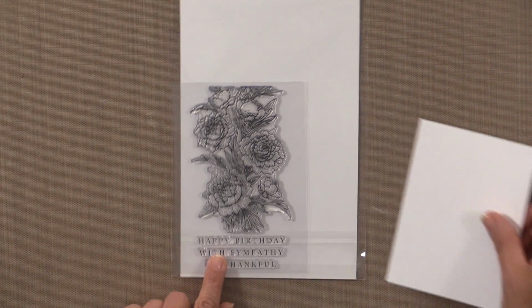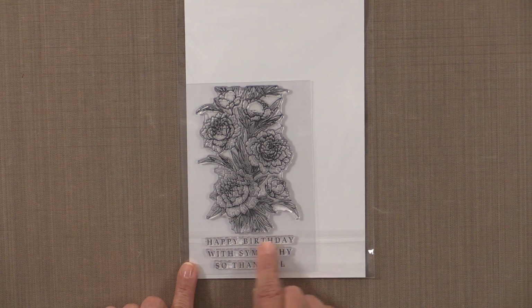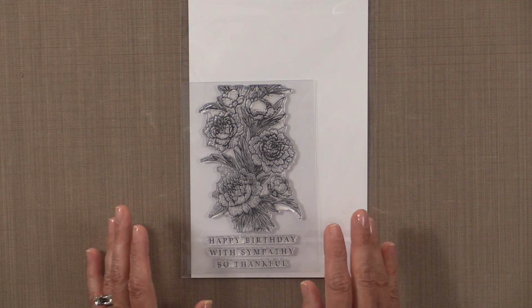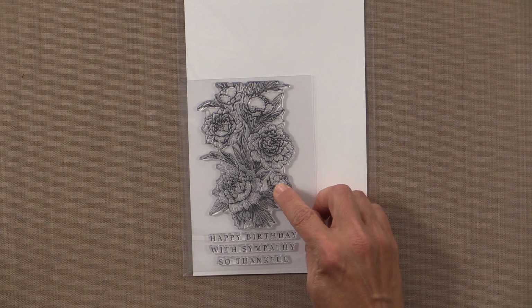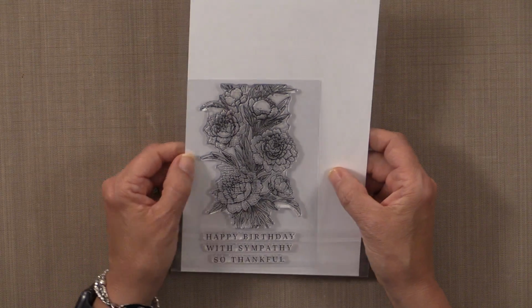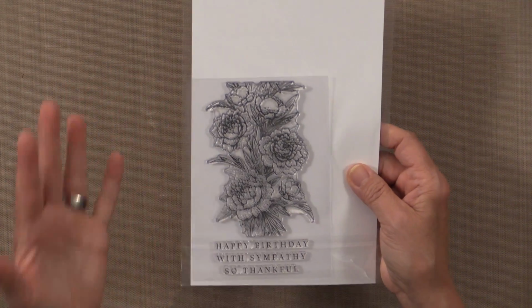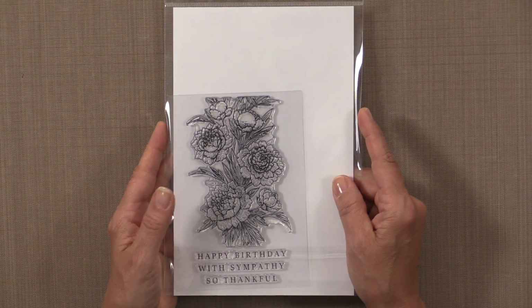so that you could stamp one of these elegant greetings at the bottom of your card project or at the top, depending on how you want to lay it out. We have happy birthday, with sympathy, and so thankful. So there's some really good, useful greetings here, and this beautiful image can be embossed and sponged. It can be watercolored, colored with Copic markers and Prismacolor pencils. There's just so many different ways to use it. So I will be doing a video using this set as well.